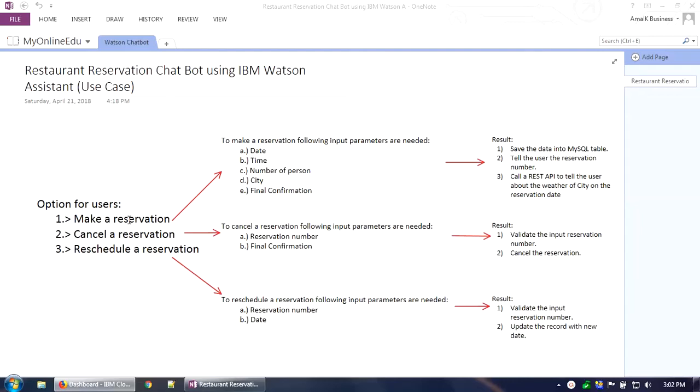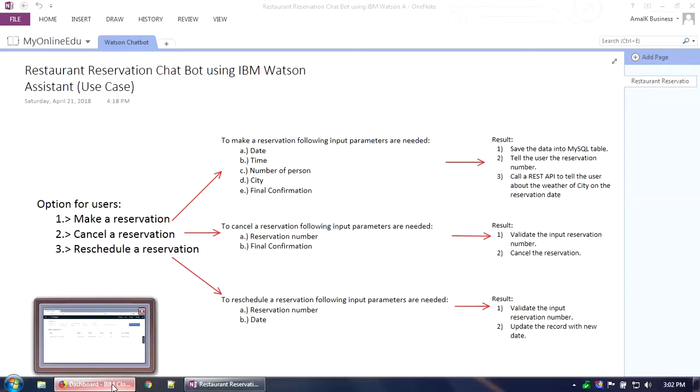One is to make a reservation, second is to cancel a reservation, and third is to reschedule a reservation. These are the entry points which have been discussed in detail in the part 1 video, based on the user input. So let's begin building this use case, the restaurant reservation chatbot in the Watson Assistant tool.